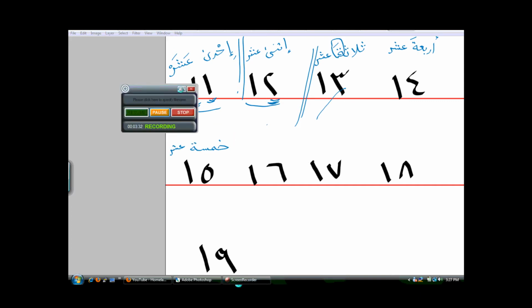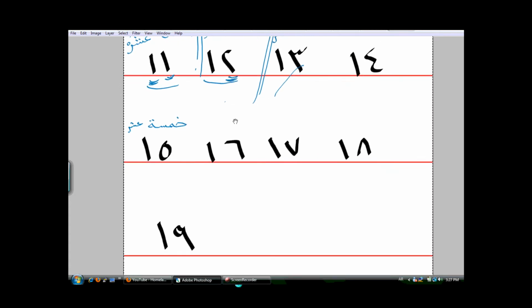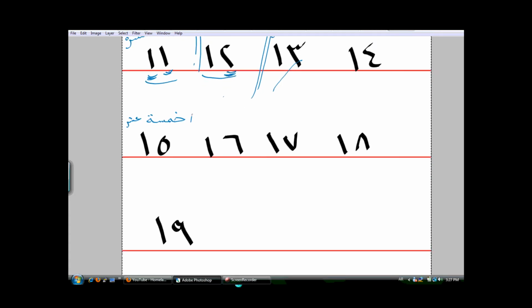Okay, so you should be able to do the rest, but I'm going to continue with you, very fast. So this is خمسة عشر. The next one, I'm going to give you 3 seconds to guess. 1, 2, 3. It should be ستة عشر. Okay, سبعة عشر. ثمانية عشر.